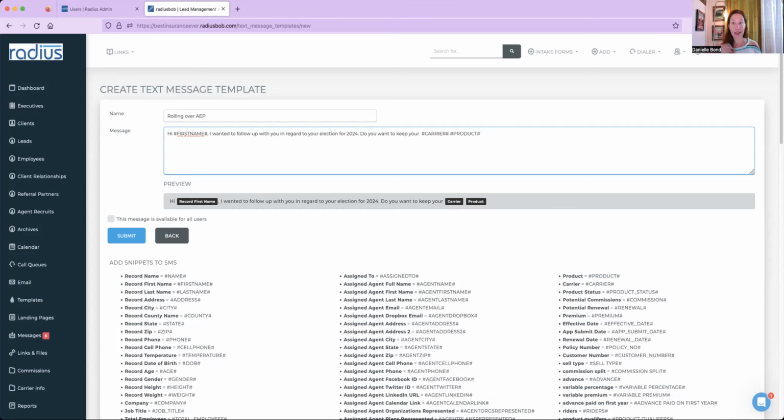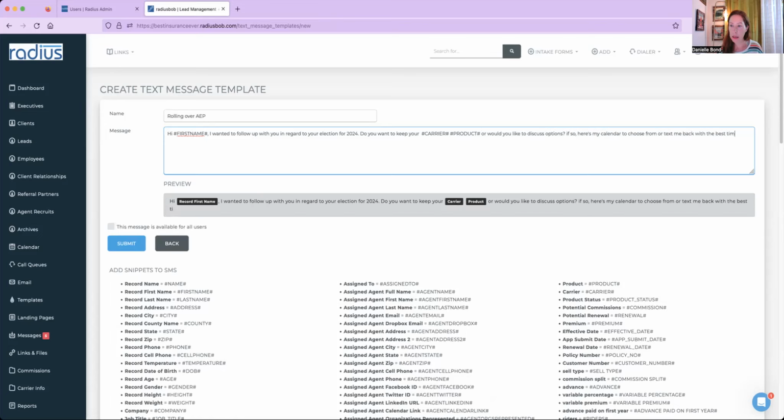So it's just going to substitute whatever is in that field into the text. So where it says hashtag carrier hashtag, you're not putting in hashtag BCBS hashtag, you're putting in hashtag carrier hashtag, so that it pulls from the appropriate field name. Or would you like to discuss options? If so, here's my calendar to choose from, or text me back with the best time for you.